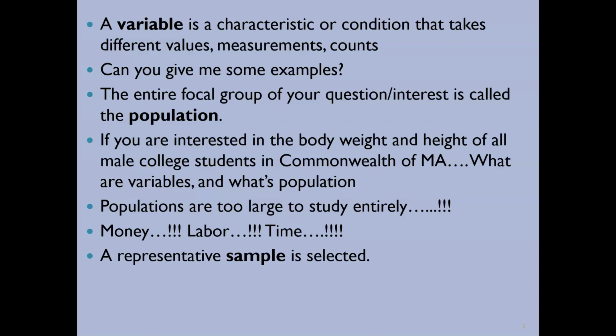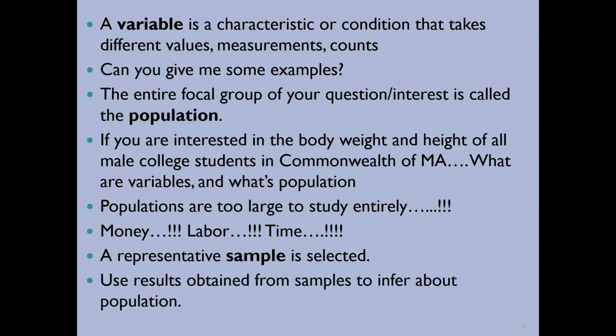So in order to make life easy for you, you take a representative sample. A sample, in the statistical sense, is a subsample of a population that represents the characteristics of the entire population that you will eventually study. Since a sample is smaller than the entire population, that's feasible, that's doable.